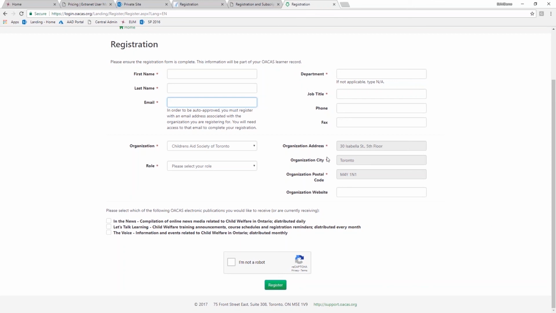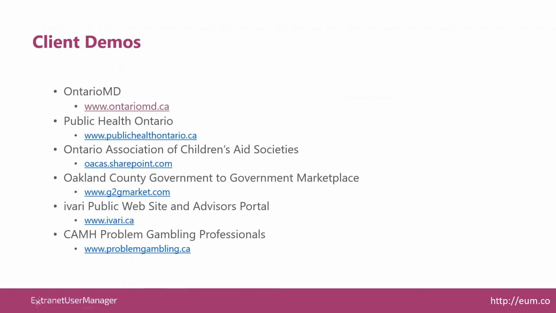So a year and a half ago when they were really ramping up on this one, they had a major funding initiative and training initiative they were doing. They were onboarding approximately 500 net new users per day through this system. So that large-scale onboarding is something we can definitely support.